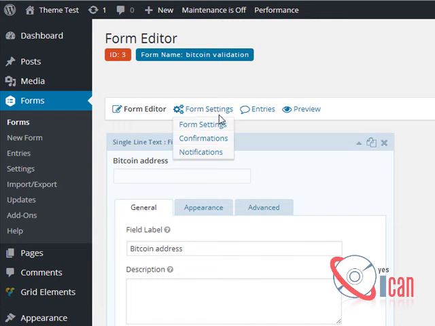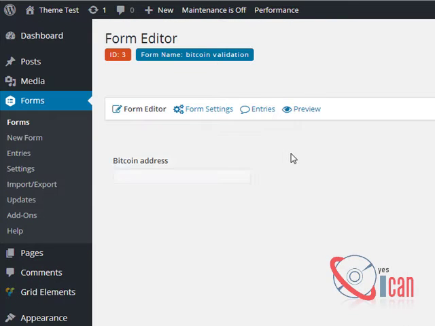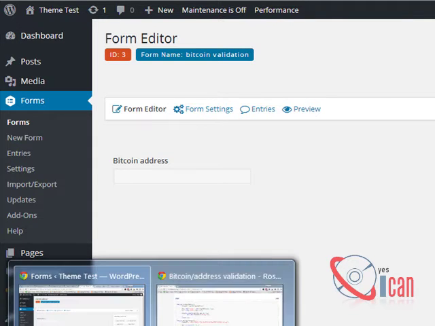For the Bitcoin address validation, we need some PHP code which helps us to validate it and return the result, whether it passes or not. So there is a ready-made code here.